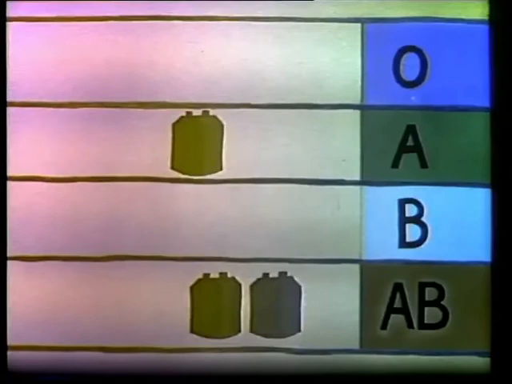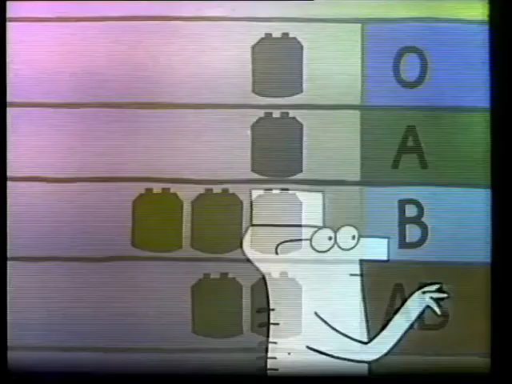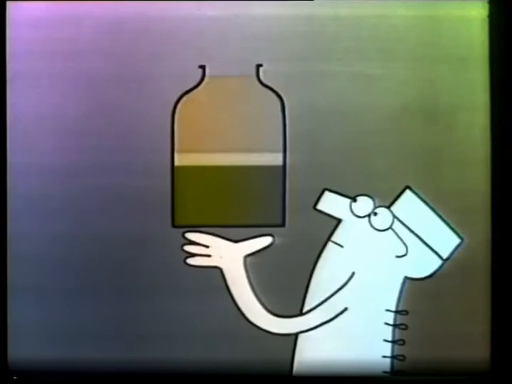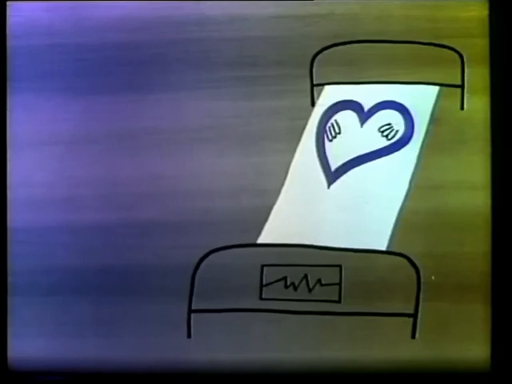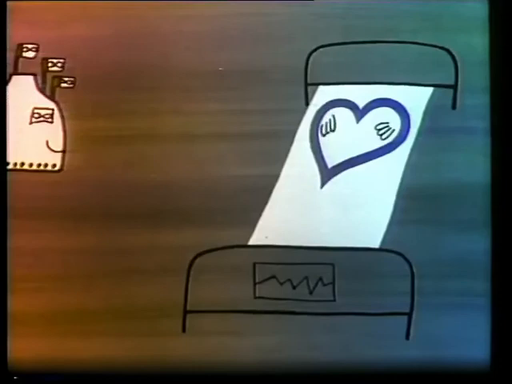Sometimes blood is kept complete with all of its parts together. More often, though, the individual parts are separated into plasma, red corpuscles, platelets, white corpuscles. Perhaps, to save a life, red corpuscles might be needed. Another time, white corpuscles will be required, or platelets, or plasma will be called upon.